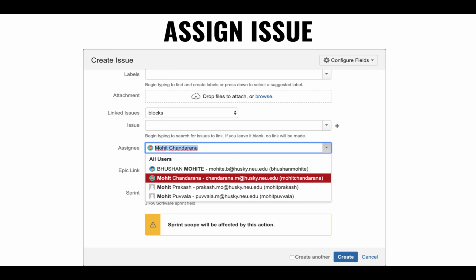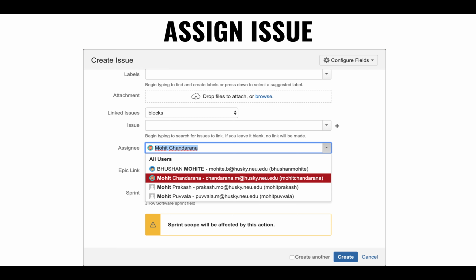One TA might have, I don't know, 25 projects, and so you'll assign to them. We'll give you a list of who to assign to. All TAs will be able to see all the projects, but there'll be one particular TA who is responsible for your particular project. Assign it to that particular TA. We don't want to assign everything to one single TA.